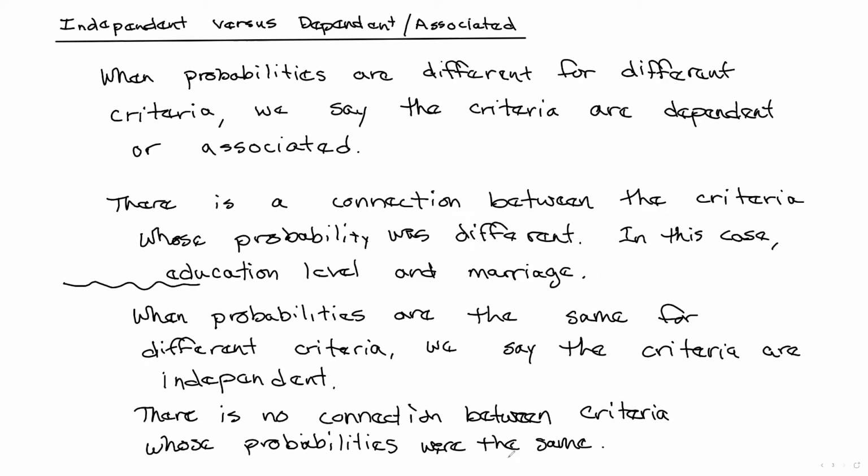All right, so that's the main thing that we're looking for here when we're talking about things being dependent. The education level tells you something about the person. It gives you an insight into their background, their preparation, which is what tells you that that person is going to have a higher income.